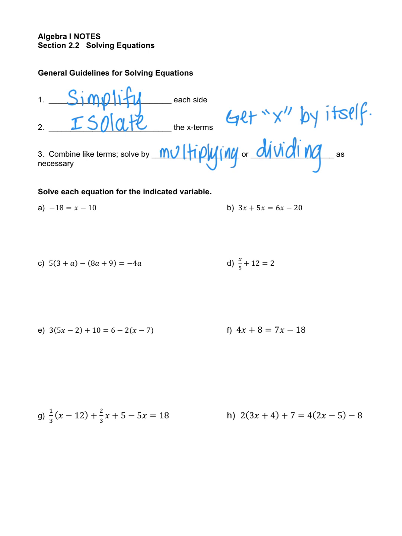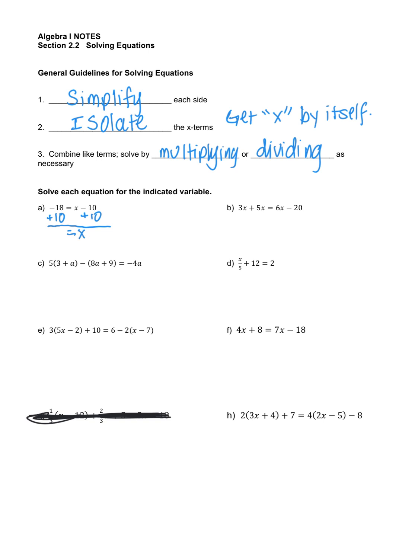So right here, you can see we have negative 18 equals x minus 10. So what we're going to do is we have to isolate x, put x by itself. So let's go ahead and do the opposite. We see negative 10. Let's do plus 10 to move this 10 over. Remember, if we add 10 on the right, we have to add 10 on the left of the equal sign. And we bring down our equal sign. Then we have our x.